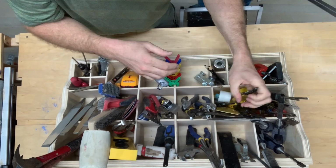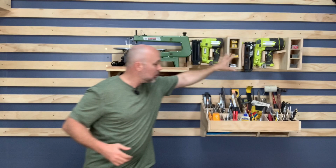Concludes part one of our variety tool holder build. We got one, two, and three holders finished. We have two more to do, and maybe there'll be a little surprise at the end.